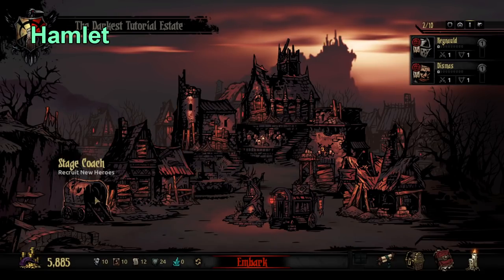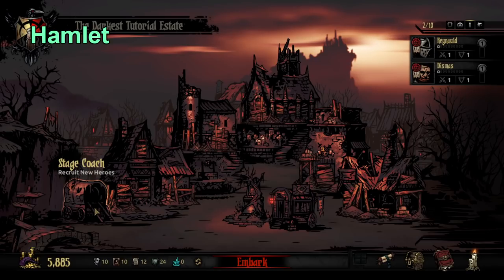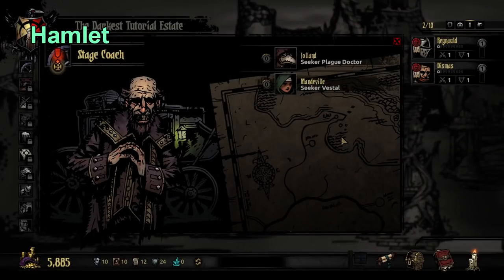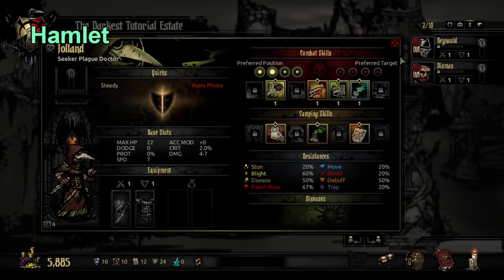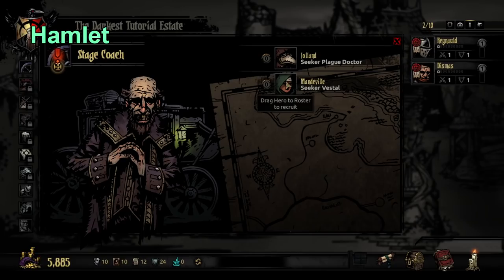So we're going to start with the stagecoach. This is like the lifeblood of your game for the first few weeks. I mean, it's just always the lifeblood, but its biggest impact is probably in the first quarter to one third of the game. So you come here and new heroes are randomly generated and they're put in the stagecoach. If you want to look for new heroes, if your roster is not maxed out, then you come here and you look for heroes.